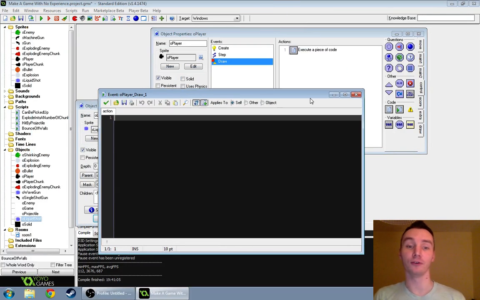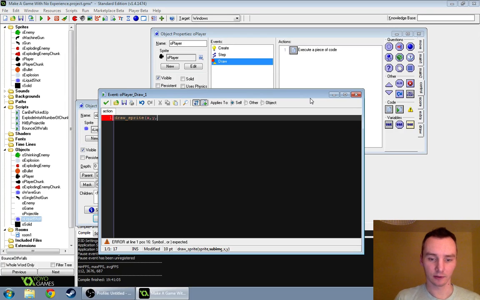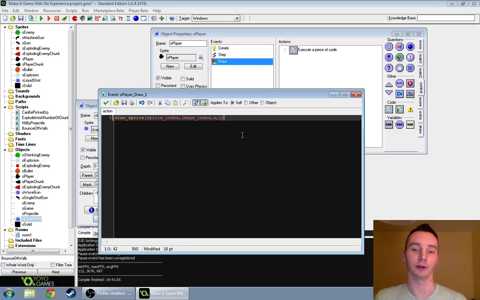Now, when you have no draw event at all, GameMaker is still drawing something, right? There's an object, it has a sprite, and it knows you want to draw the sprite. And what it's actually doing is something like draw sprite, sprite index, image index, x, y. So that's kind of the code that's running normally on this event.